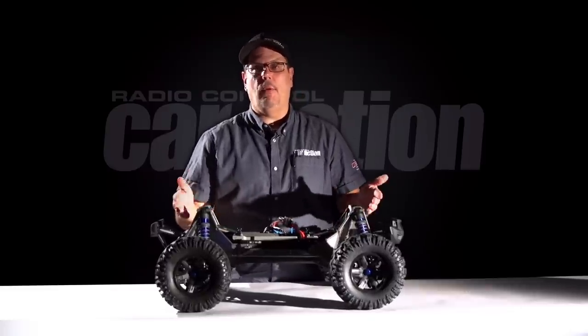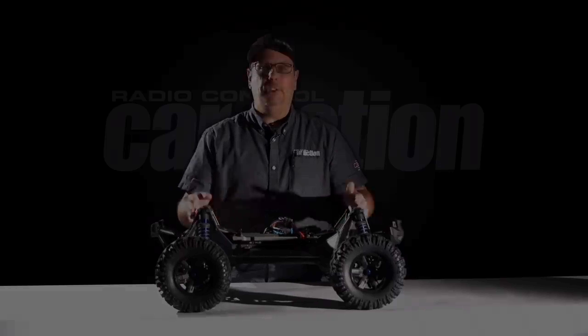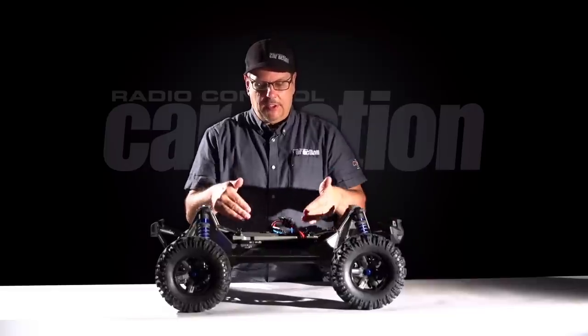When you remove and install the assemblies, they're actually keyed to the chassis. They're indexed, so they kind of click in. That way you don't have to really wrestle with the truck to put the screws in or when you're taking it apart. Even with the screws out, the truck will hold itself together. You wouldn't drive it that way, but it makes it much easier to work on if you do want to take the truck apart. Chassis layout-wise, you've got two batteries on either side of the electronics in the center.